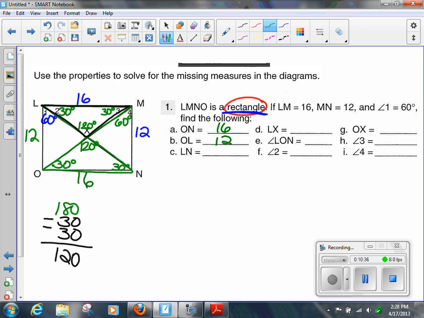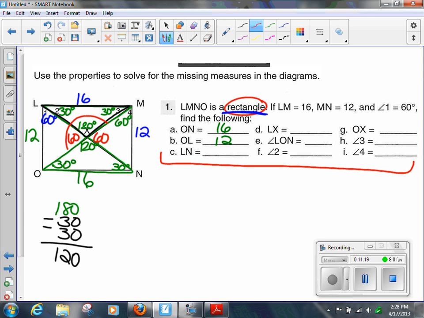I know two more angles. And that's going all the way back to the very first month. Look at what she's doing with her linear pair, the rainbow. I know that a linear pair is equal to how much? 180. So 180 minus 120 is? That's right, 60. What's the angle across from it? Vertical angles. Have I looked at any of this over here yet? I don't care about it yet. I do not care about it yet. All right, I've got everything in there.